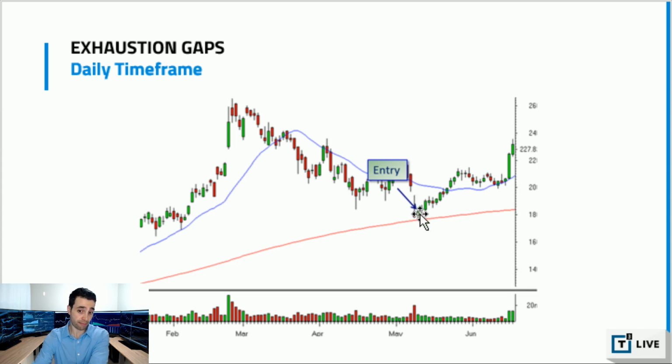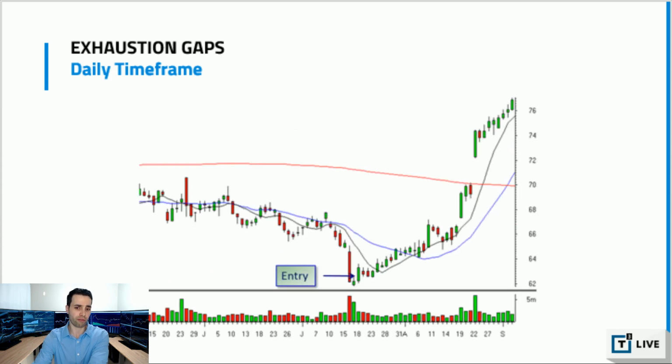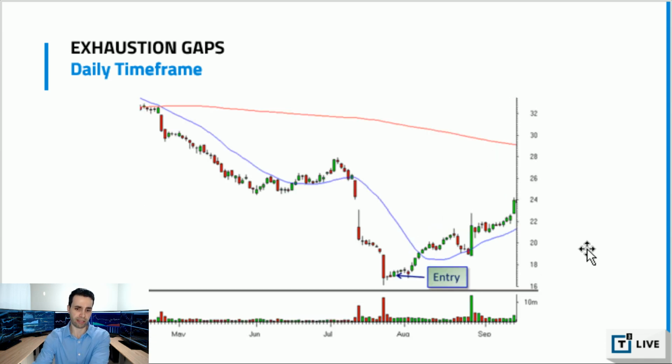After a novice gap to the 200 MA, notice the spike in volume, and then from there it went to $400. Look at this. Down, gap down. Always you get a spike in volume and a big red bar and then a narrow range bar. And look at that move. Just look at this move. It's like a space rocket, right?